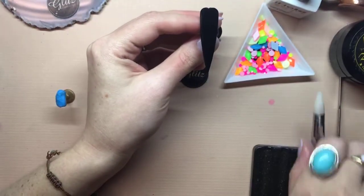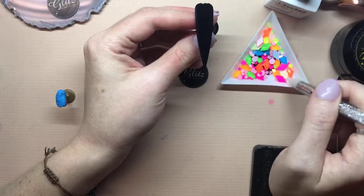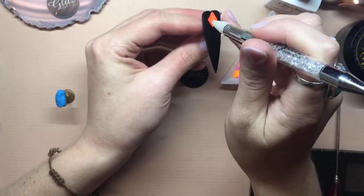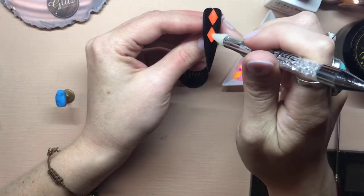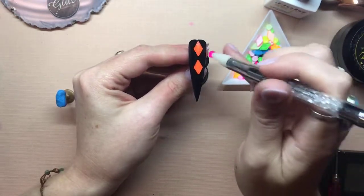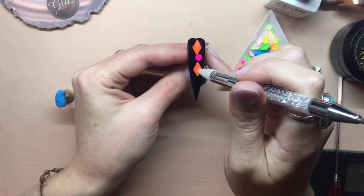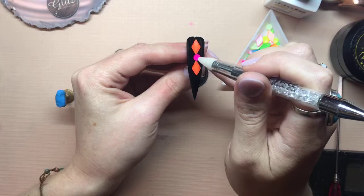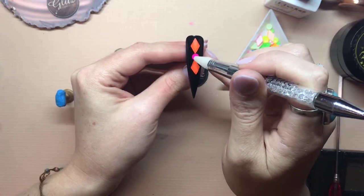So yesterday I used a big green crystal or blue in the center. I think today I'm going to use orange, and then we're going to go with some pink crystals around. So I want to do like orange back to back. Down a little bit. Just, there we go. Oh, I like that. I'm going to do my pink right here in the center. You can do a mix and match all your neon. Whatever you want to put on here, it doesn't matter.